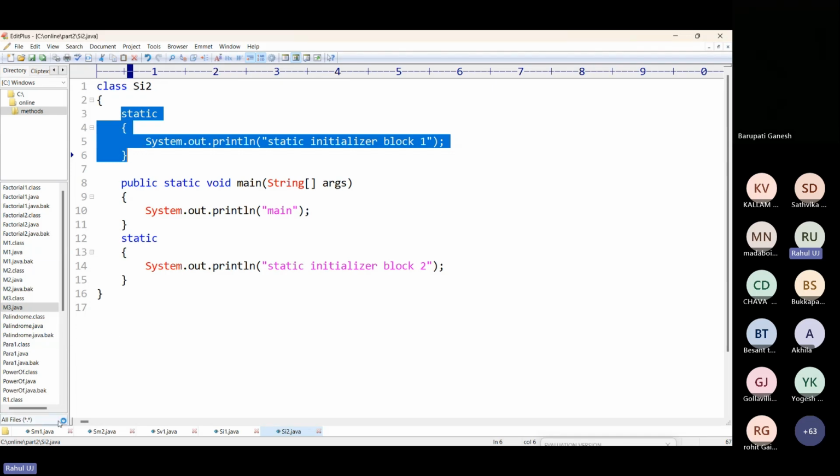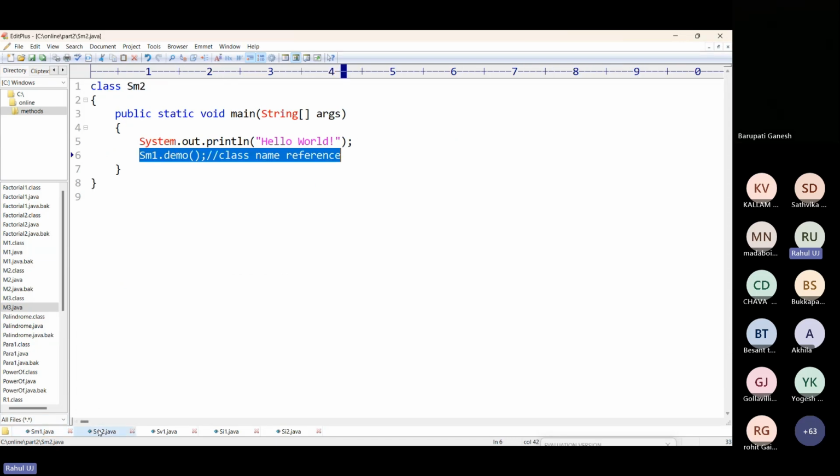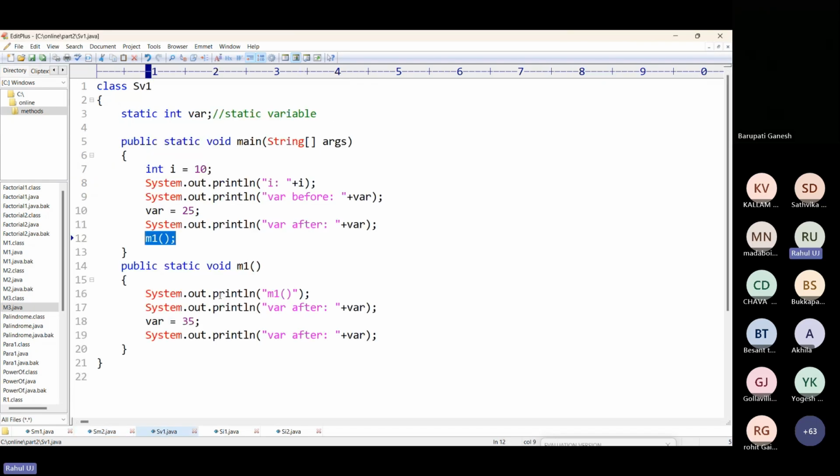So we have seen various members of static now. We have seen static methods, and we know that a static member can be called outside the class with the class name reference. Similarly static variables.